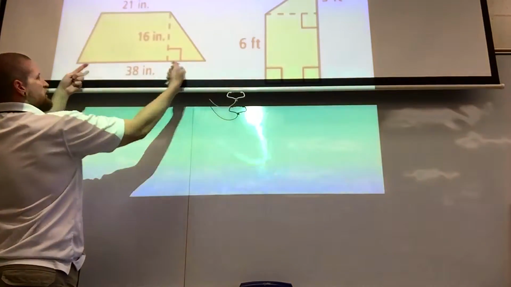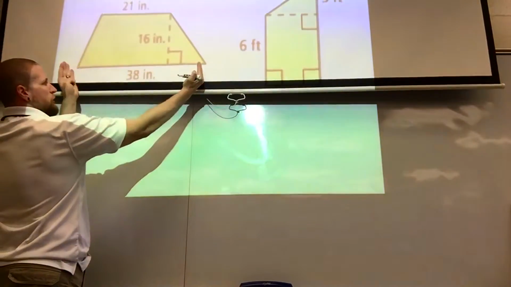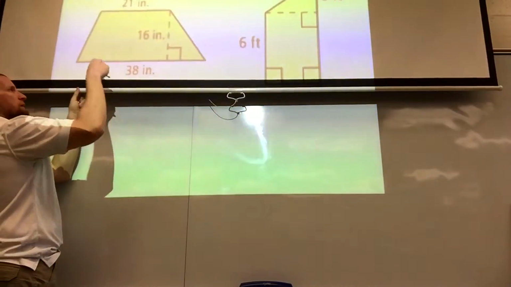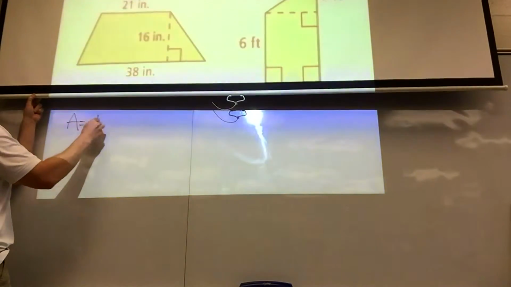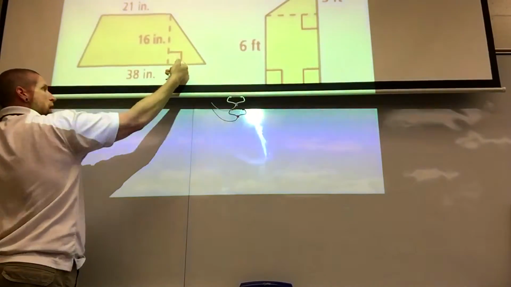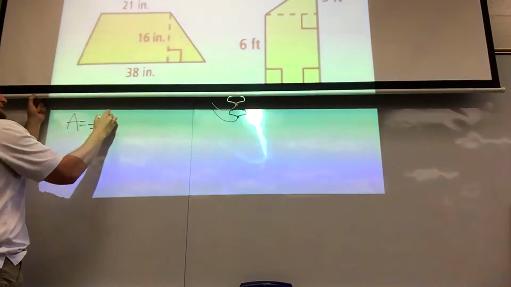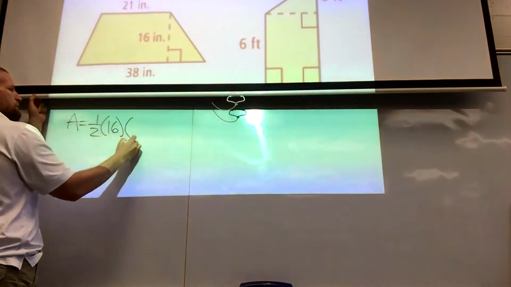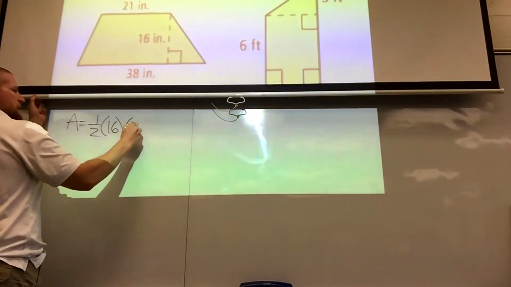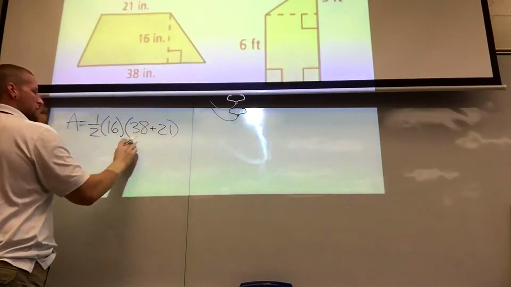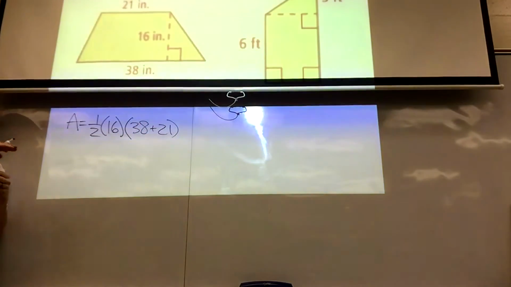So like this one here, I guess they really should have had arrows here for this one showing you that 38 was the entire side. This would be the more straightforward one because they tell you all of the measurements you need. Because you have the right angle here, so I know that's a height. So it's 1/2 that. This is the complete base down here. That's the complete one up top. So this one would be the most straightforward because all the numbers are there. There's nothing for you to find.